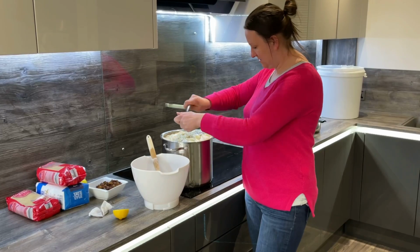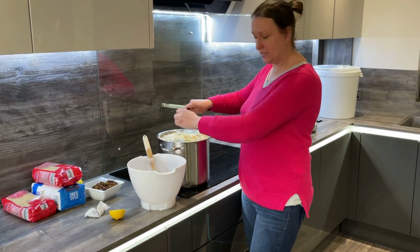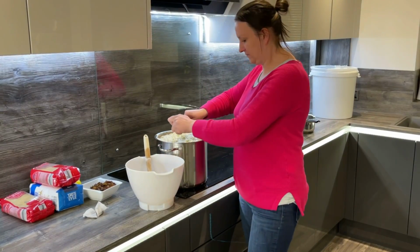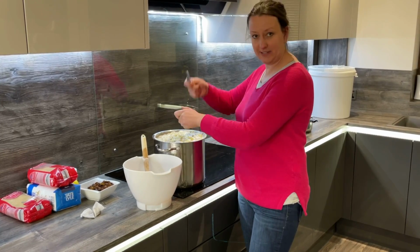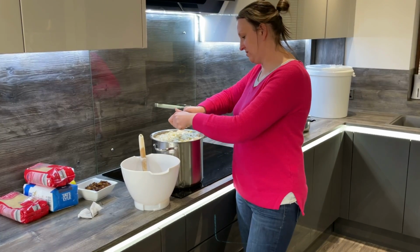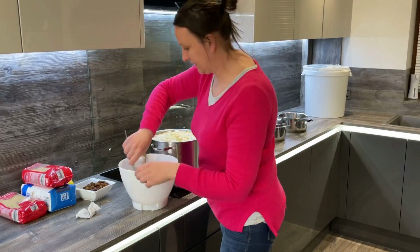Turn it down a bit. Okay, that's a nice juicy lemon, this is. In there. How about this little tip, doing the lemon with a spoon? Who needs the juicer? Does a far better job. Literally, I've tried a few. Can't beat the spoon. Okay, that's in.